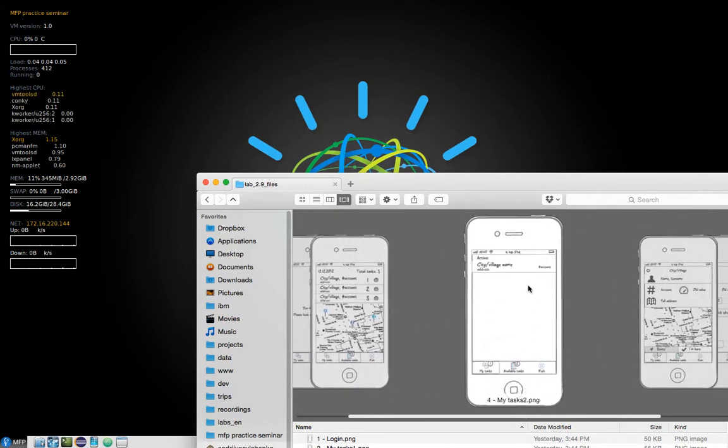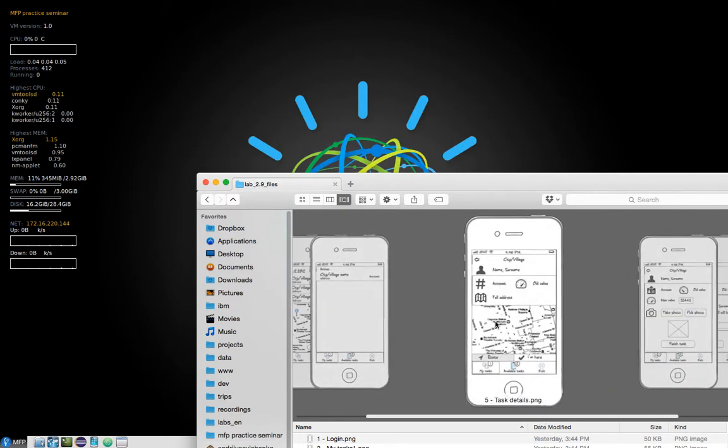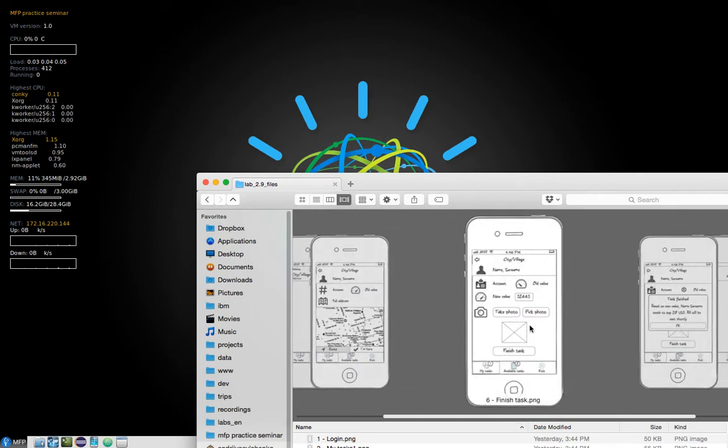If he takes one task, it immediately appears in active tasks under the My Tasks tab, and then he goes to task details. If he clicks on that task to understand where he needs to go, with the full address, he is able to route to this address through some kind of navigation software. When he is there, he clicks the button I'm here, and then he enters a new value for electricity and takes a photo of the gauge to justify that he was there. Then he clicks and finishes the task.